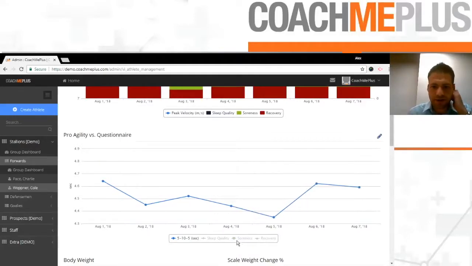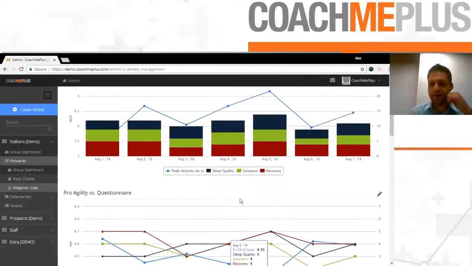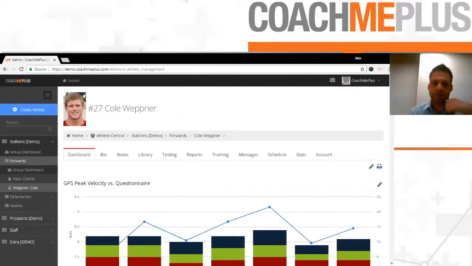So we know that our athletes are pretty aware of what they're doing and how their scores are coming out. I can show this to my athletes, I can print this out, send it to the individuals that need to know, and they'll be good to go. So we're trying to create a functional overreaching here in which you can find the balance using GPS technology and also questionnaires inside of CoachMePlus, all in one centralized platform for you to be able to use.